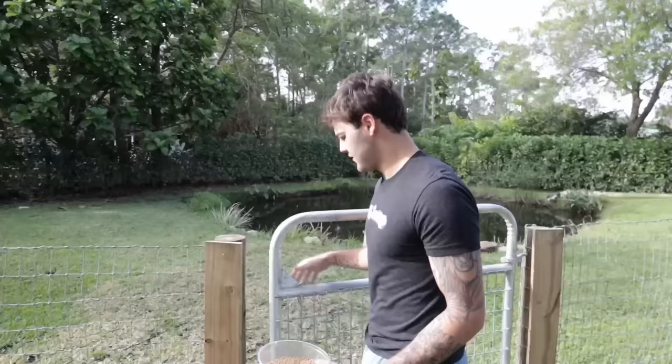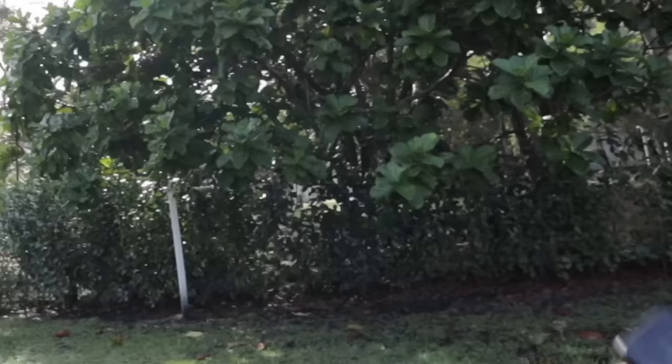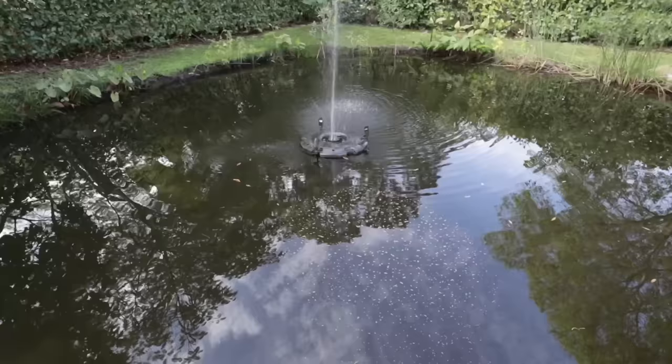Before we get to the pig feeding, we're going to see if we can get the oscars and all the fish to come up. It's been pretty cold so they're probably laying low, but it's worth a shot. Every single day I come over here and throw a little bit of food. Motion detected — duck enclosure! My fountain is very half. Let's see if we can find any turtles or fish that come up — give it five seconds.